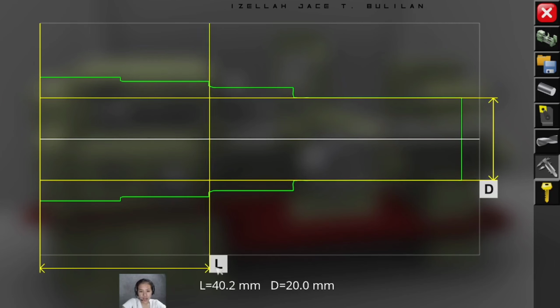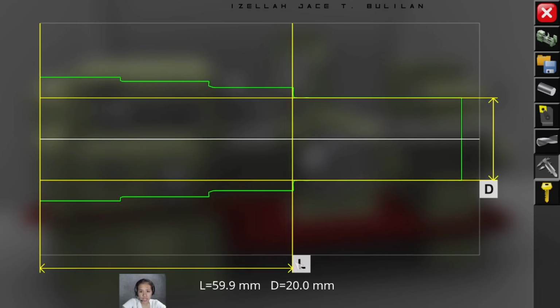Okay, good. And the length for this one is 60. Okay, good. We have.